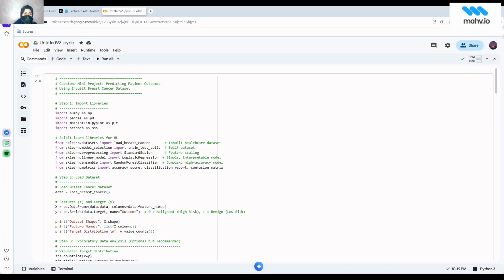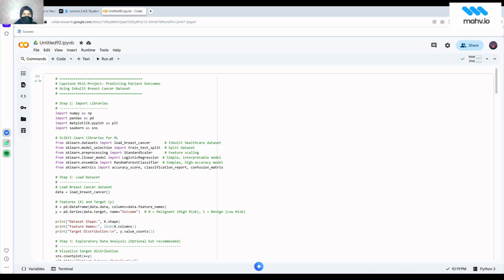Then scikit-learn libraries for machine learning: load_breast_cancer, which helps us load the dataset; train_test_split, which helps us split the data; StandardScaler for feature scaling; the logistic regression model and random forest classifier we will use; and accuracy score, classification report and confusion matrix. Basically, these are used for evaluation at the end.